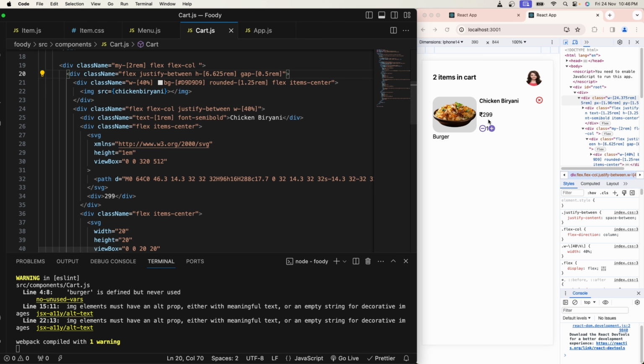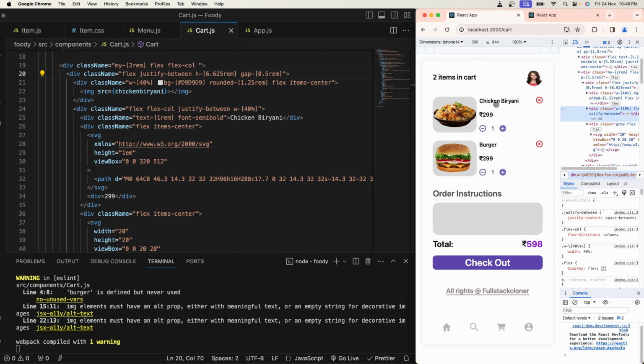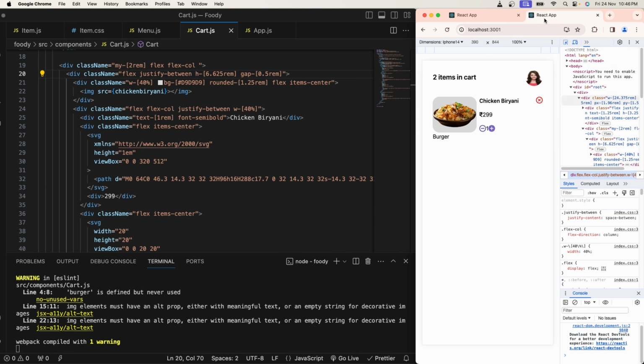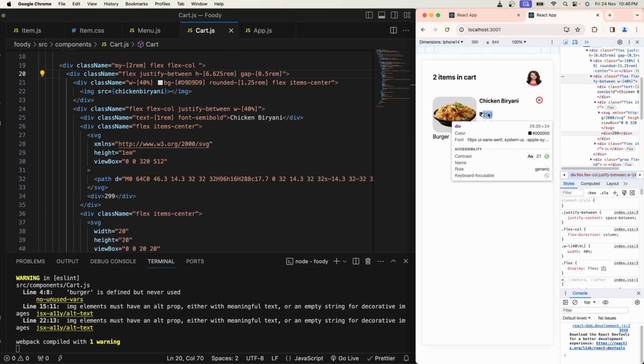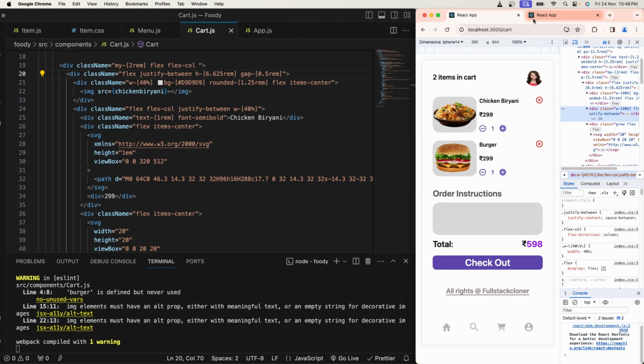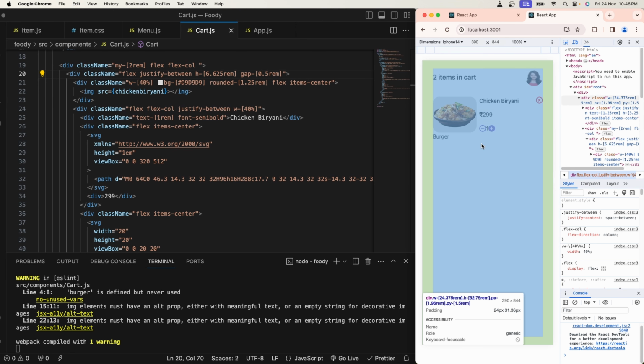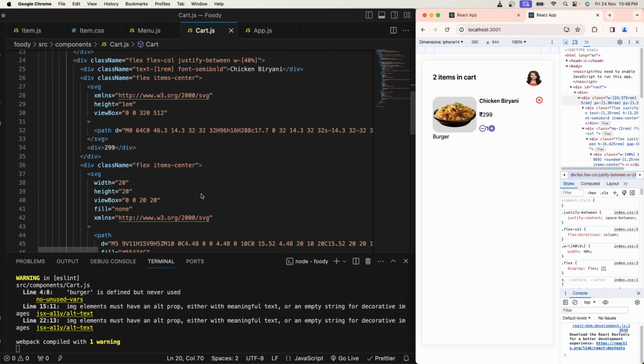See, it has taken the gap. So this looks almost similar to that of my original site, but as you can see, the thickness of this 299 is not so proper, and we need some kind of spacing between the +1 and minus. So let us go and take care of that.